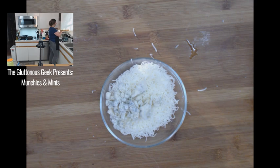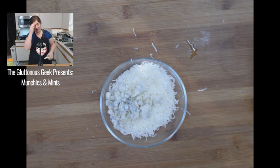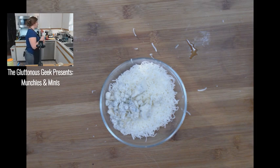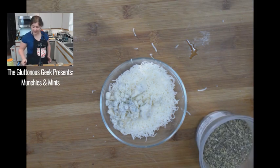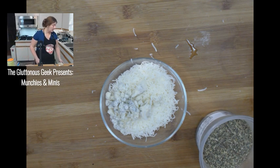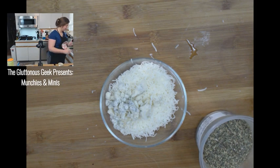Half cup. Wait, that's too shallow. Half cup. Right. Okay, so got our cheese. It was good timing considering that it looks like our spaghetti is coming to a boil. So, find where I put my tablespoon.